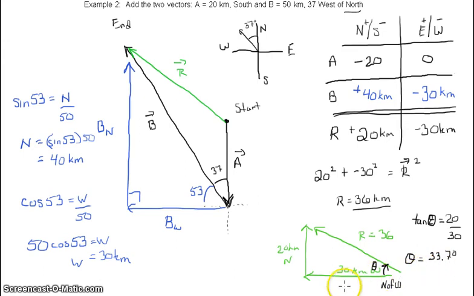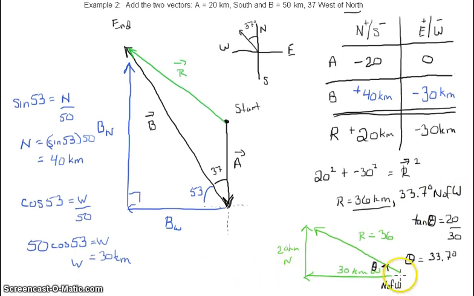Since we started on the west axis and essentially turned to the north to measure it, this would be 33.7 degrees north of west. So our final answer would be 33.7 degrees north of west and the magnitude would be 36 kilometers. One last quick thing: if you chose to reference a different axis, in other words if you chose to reference the north axis and solve for this angle here in purple, you would have gotten 56.3 degrees.